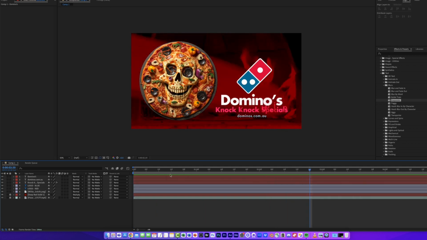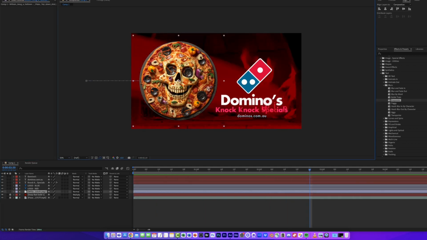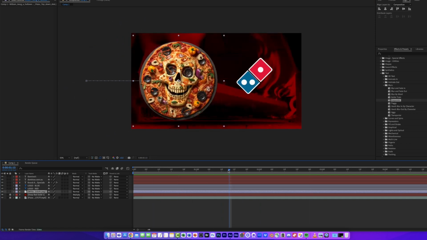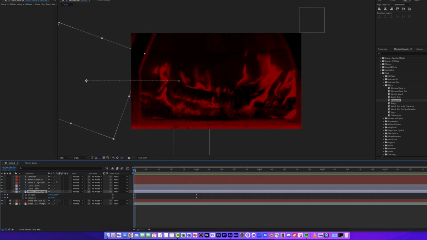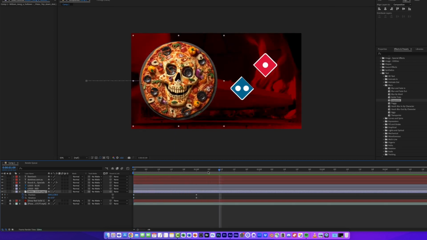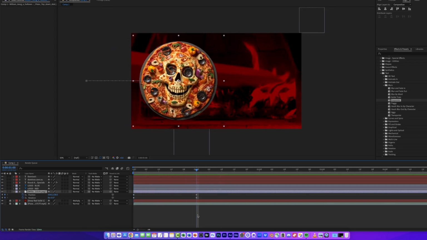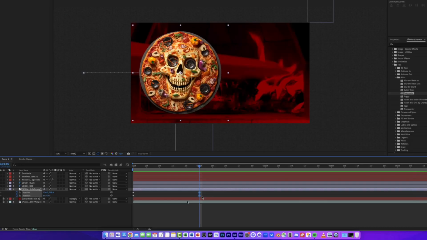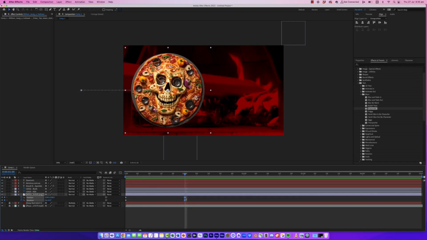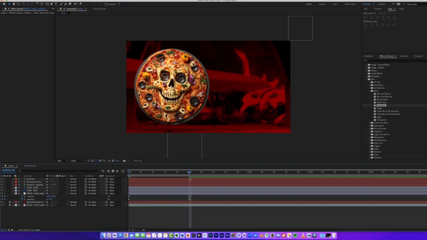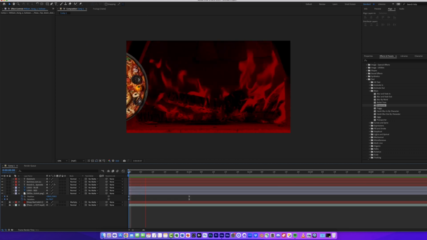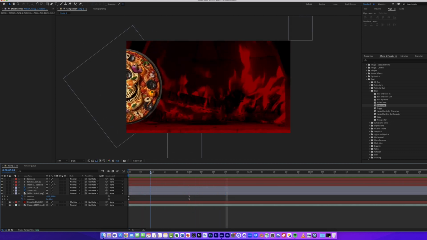To make it a little bit even smoother, I'm just going to come back to this pizza. I'm going to press U again. This is a slightly advanced thing that you can do. To add a bit of an animation, kind of like ease in, ease out, what I like to do is select these 2 keyframes. You can press F9 on the keyboard or right click on the keyframe, keyframe assistant, easy ease. That will make the keyframe change to a little bit of an hourglass icon, and it will slow down. So the object will slow down before it stops, which looks nicer.